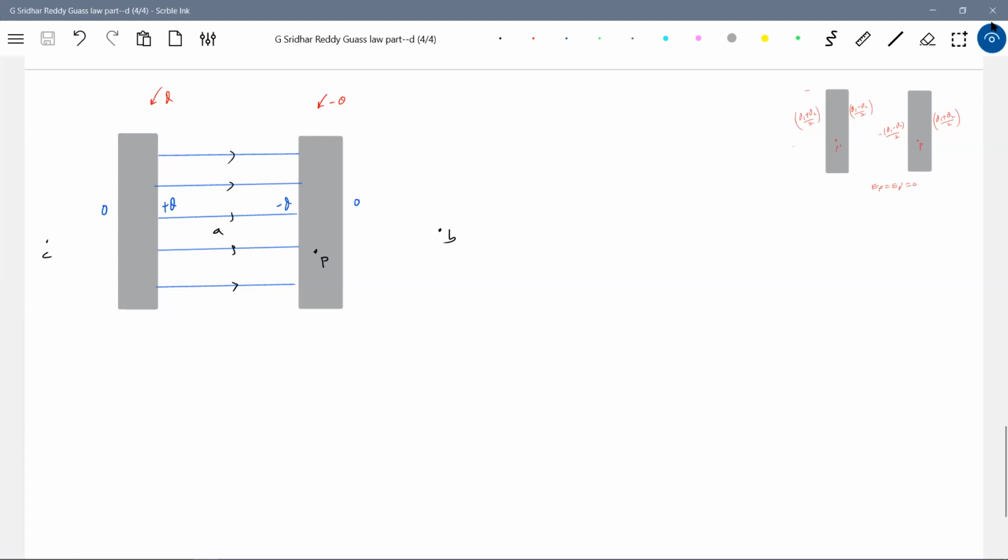Now, field strength at point 1. The field strength at the point is calculated as Q by A 2 epsilon naught plus Q by A 2 epsilon naught. How much is it? Q by A epsilon naught. What about field strength at point A? Give names like this. Field strength at point A will be contributed by 4 and 5. And in fact, it will produce a field like this, no?